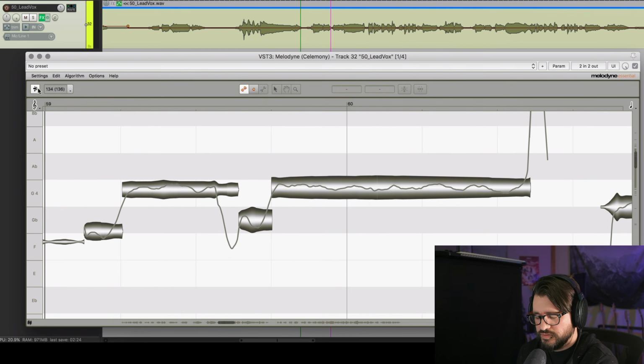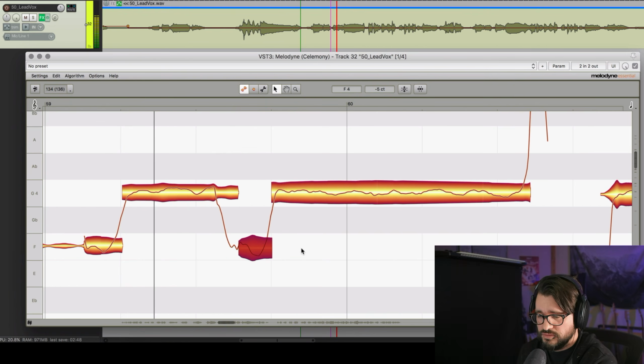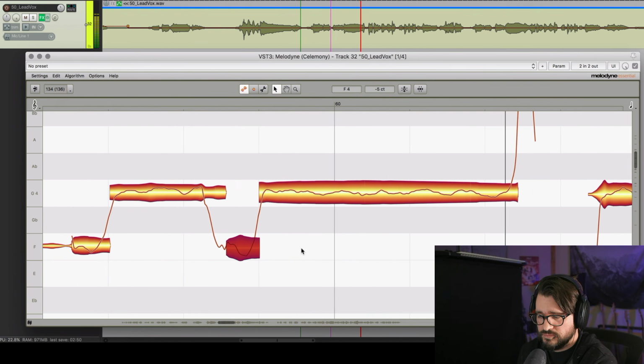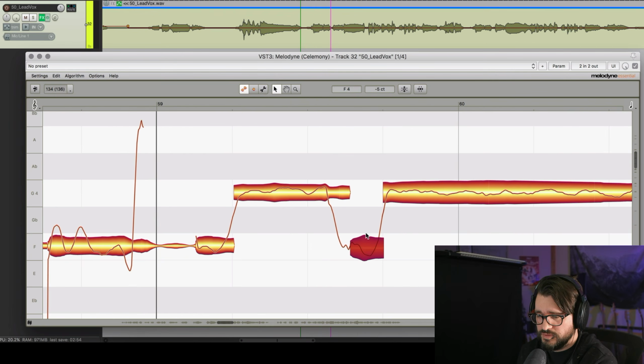Okay, so here's a situation where the before sounds a little bit better than the corrected one, and I'm not sure why that is in this case, but I guess this note here got moved up to a G when it probably should have stayed as a G flat. That sounds more natural. Although that could be correct as well. It goes from the F up to the G.